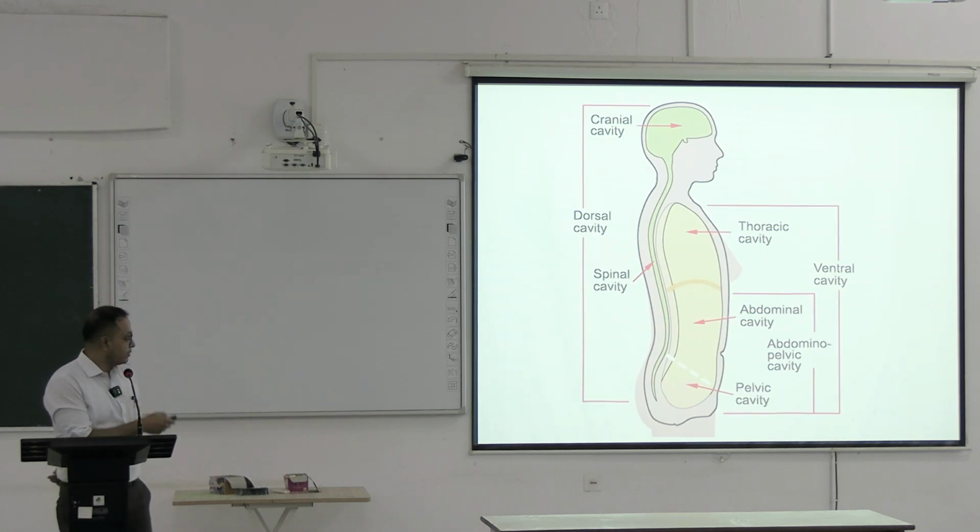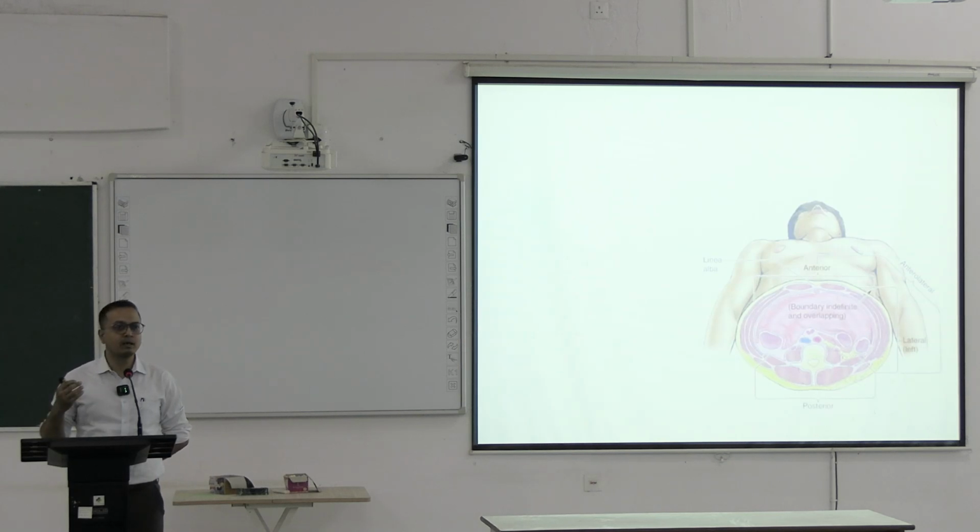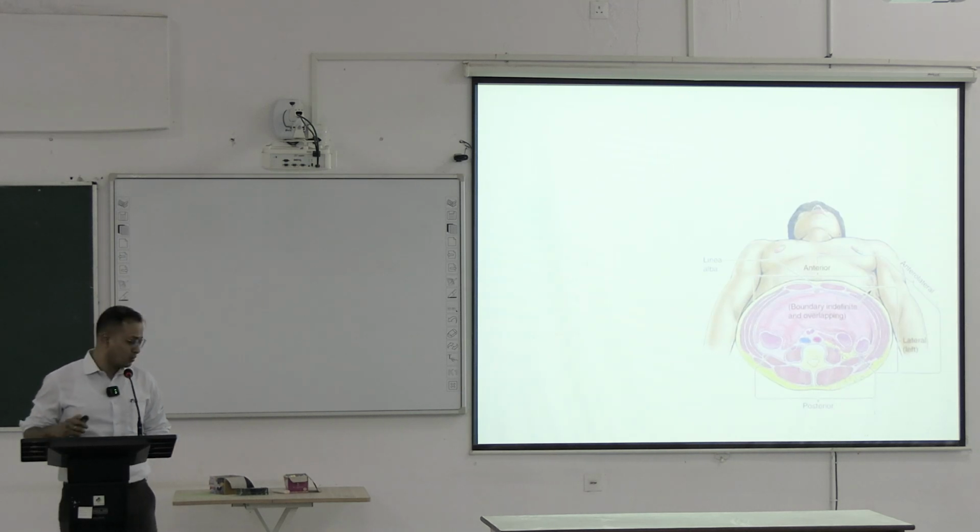Now, coming to the abdominal cavity, if you make a cross section, it looks like this. The anterior wall, lateral wall and the posterior wall visible here are lined by a membranous structure, a glistening white serous membrane, covering the entire inside of the abdomen. We call it the peritoneum. This peritoneum has two layers. One layer we call the parietal layer, the other the visceral layer. We are familiar with these words, parietal layer and visceral layer. We have learned them in the thorax as well.